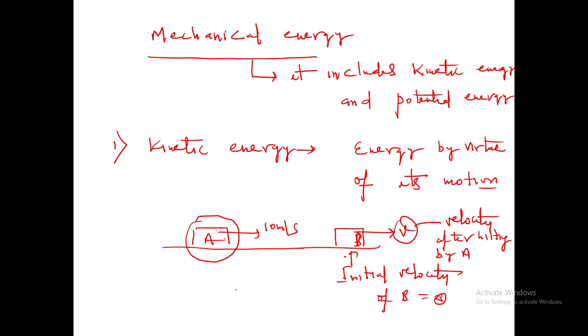So this body will be said to have what? Kinetic energy. Now examples of kinetic energy: wind possesses kinetic energy and can run windmills. Next one is the kinetic energy of flowing water, which is used to generate electricity. Next one is a bullet fired from a gun, which possesses kinetic energy and can penetrate a target. Next one is a moving car, which possesses kinetic energy. Now I am going to discuss the expression.